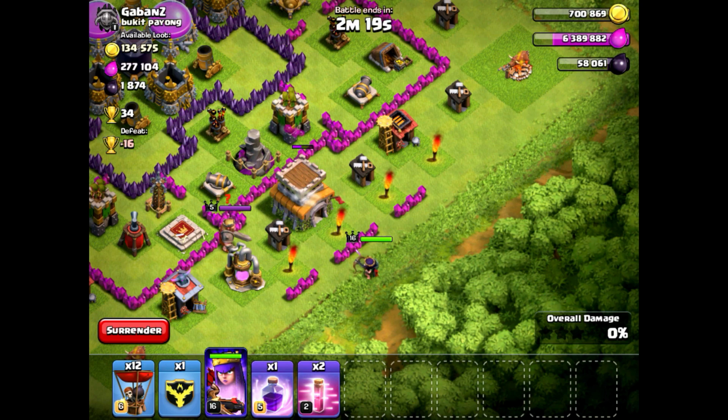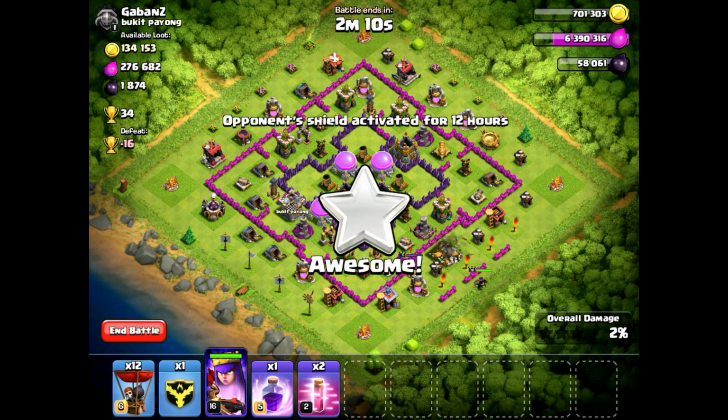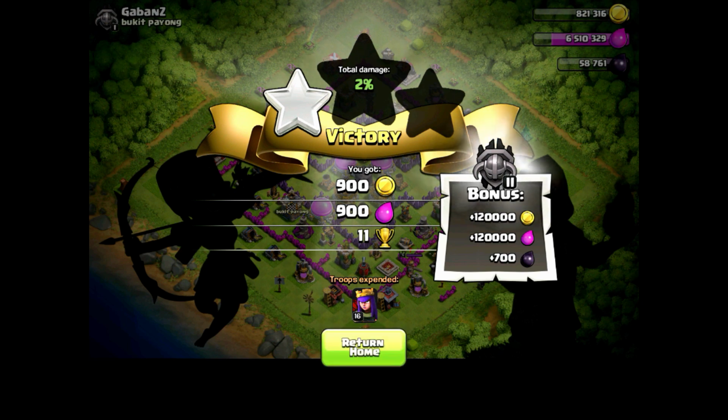All right, there is a town hall out. What do you think about that? That's pretty cool. There's a town hall 8, and he's worth 34 trophies. Way more than what I'm worth. Oh my goodness. And I'm just going to take that because that's going to boost me up 11 cups. Boom. Look at that loot bonus.